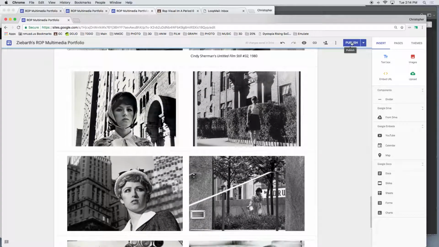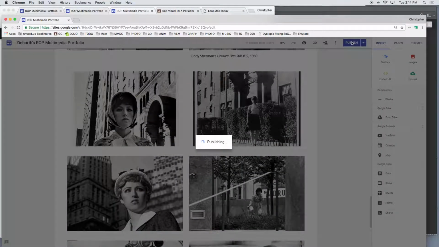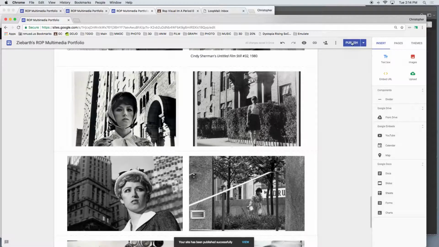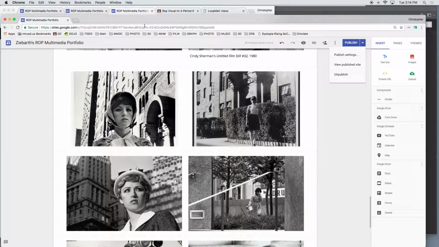Remember, when you publish this, we'll click Publish. When you submit a link, do not give me this link. We are in the Google Sites dashboard. You have to come down here, go under this little triangle menu and choose View Published Site. And notice the difference between this web address and the published site's web address.